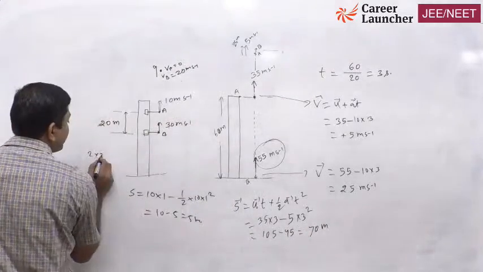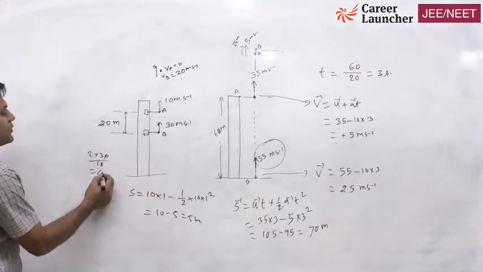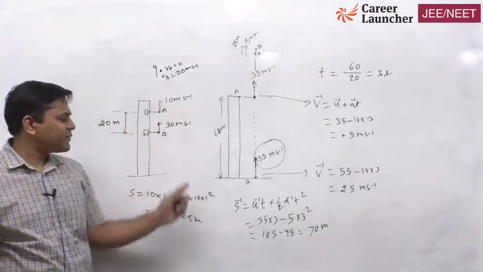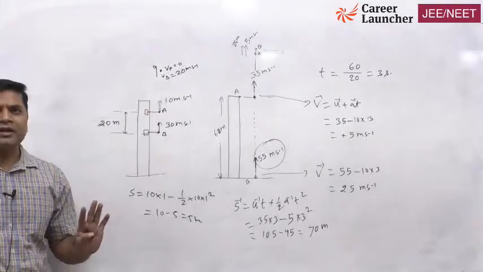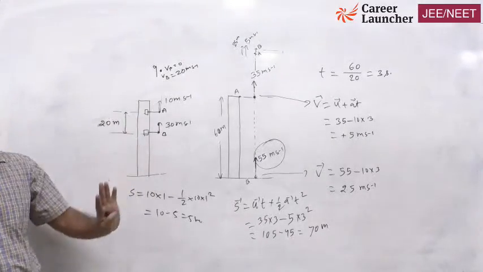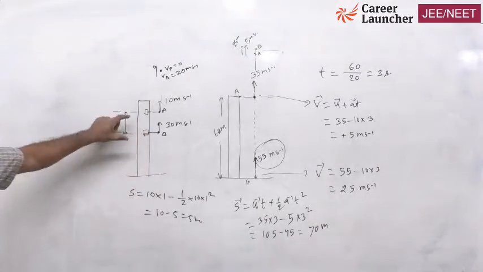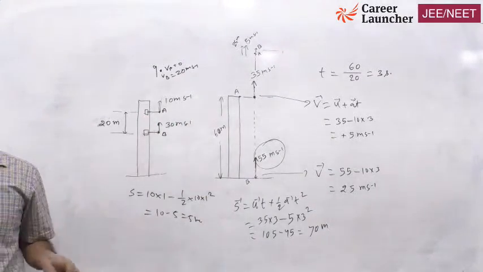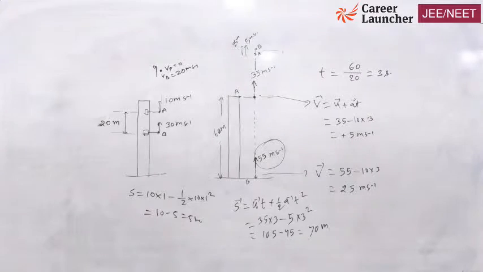It is 2 into 30 by 10, which is 6 seconds, 2u by g. So this will take 6 seconds, and this one is between them. Calculate 2u by g. So no need to worry about that, and you can write the answer directly in this case. Is it clear? So I made it clear that you should not think it has to be thrown from the ground, it can be thrown from anywhere. Any other question? 5 meters, 5 meters, okay.